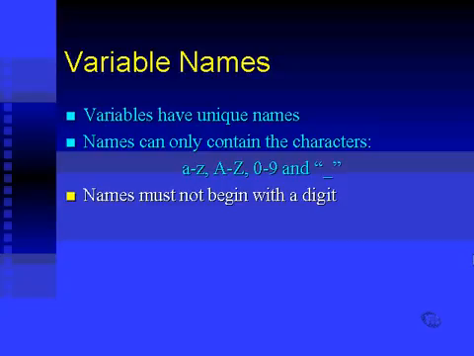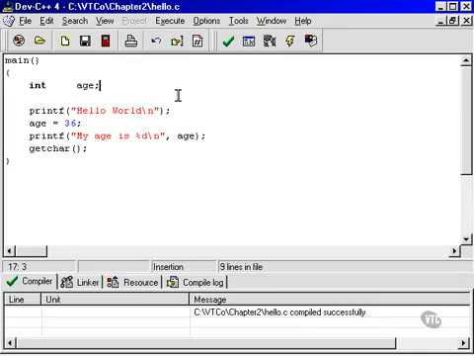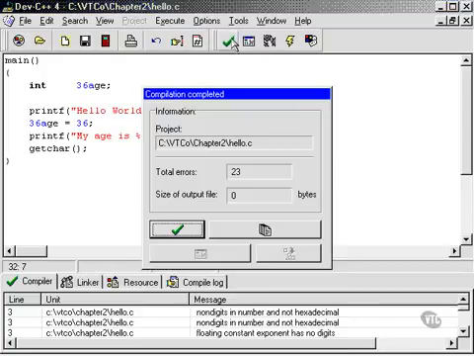Let's see what would happen if we tried to use an invalid name. For example, with our age variable, let's change the name of it to be called 36age. And let's see what happens if we try and compile that. Well, 23 errors.